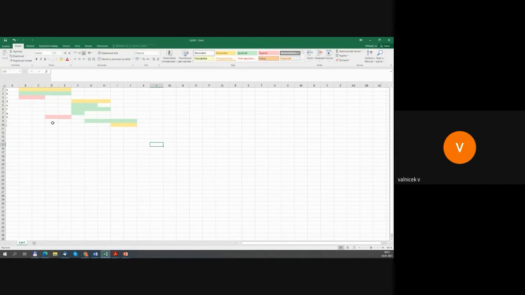And where is the critical path? Can you name me the activities which are on the critical path?